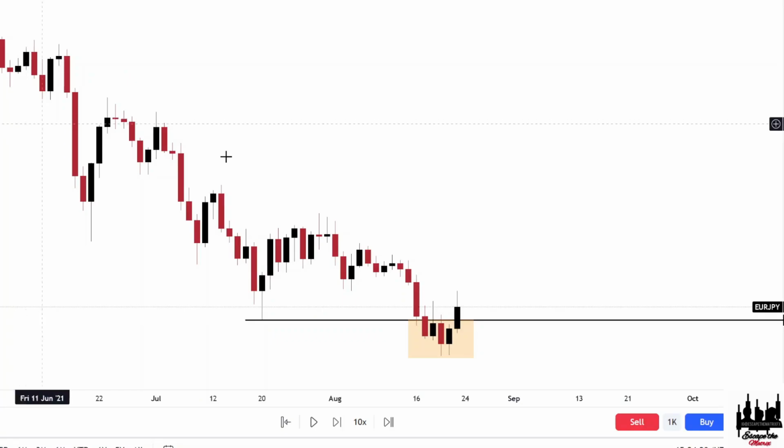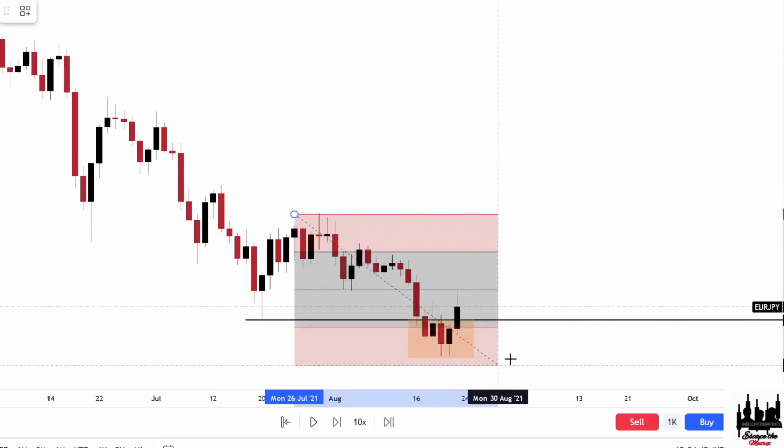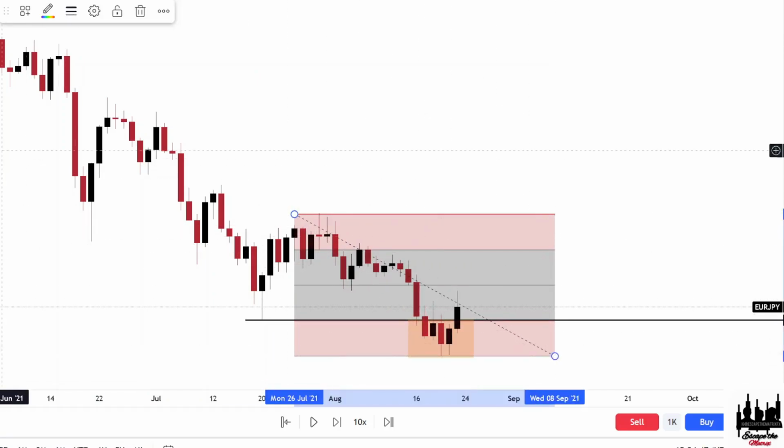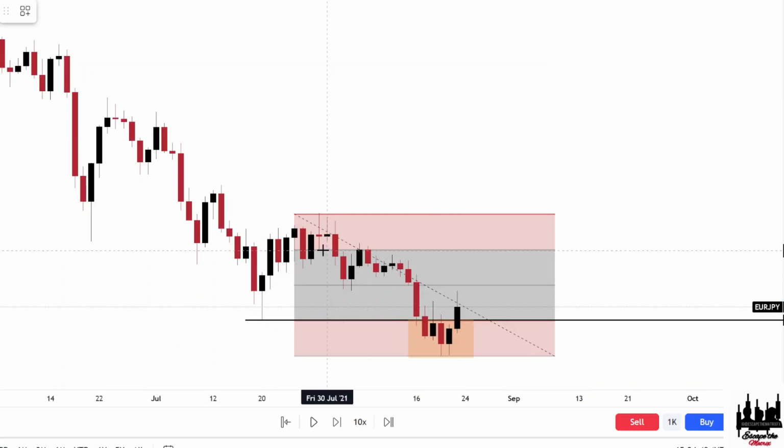So here we have EURJPY, daily time frame. So what do we have here? This is the daily time frame. This swing has been taken and price came back into the range, forcing a what? A purge. So what do we know now? We're anticipating bullish order flow. Until when though? Pull out your last swing all the way to the purge. And now you can determine your danger level.